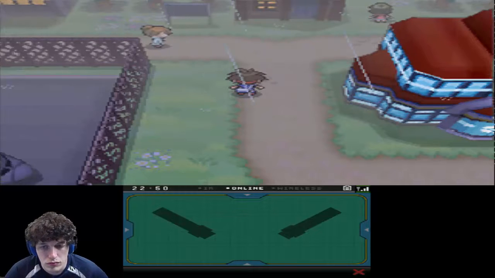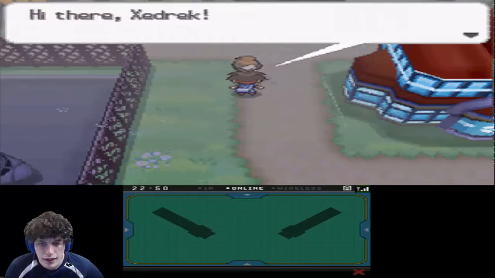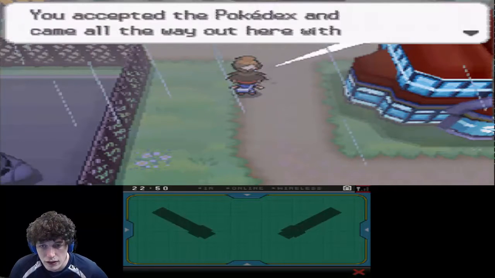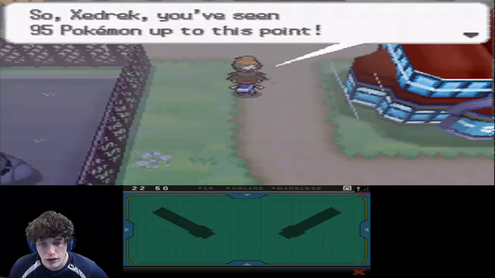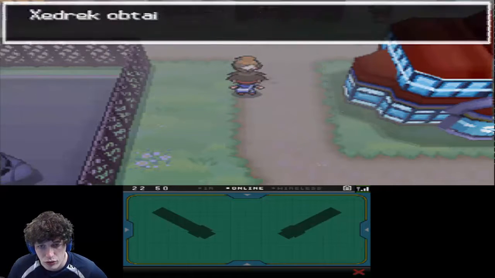Well, hello. Hey, it's Professor Juniper. Hey there, Zedric. It's nice to finally be able to talk to you in person. I'm Professor Juniper. You accepted the Pokédex and came all the way out here with your partners. Here, I'll validate progress for you. So we've seen up to 95 Pokémon at this point. I see, thank you. This is a token of my gratitude.